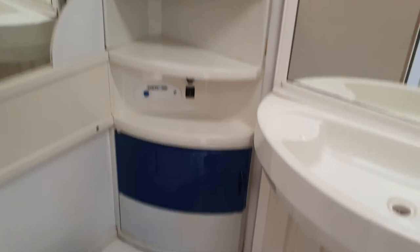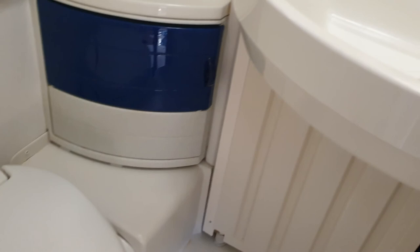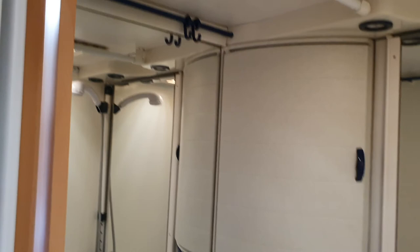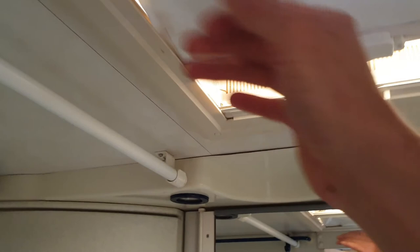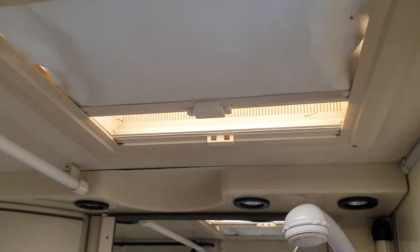Bathroom here — not been used a lot. The inspection report commented on some kind of crack somewhere in the habitation, but it seems solid enough. So that's the shower, as well as the basin, the cassette toilet. There are a few issues — this doesn't retract properly. I'm not sure what it is, but you could probably get that whole thing replaced — possibly a scrap item.